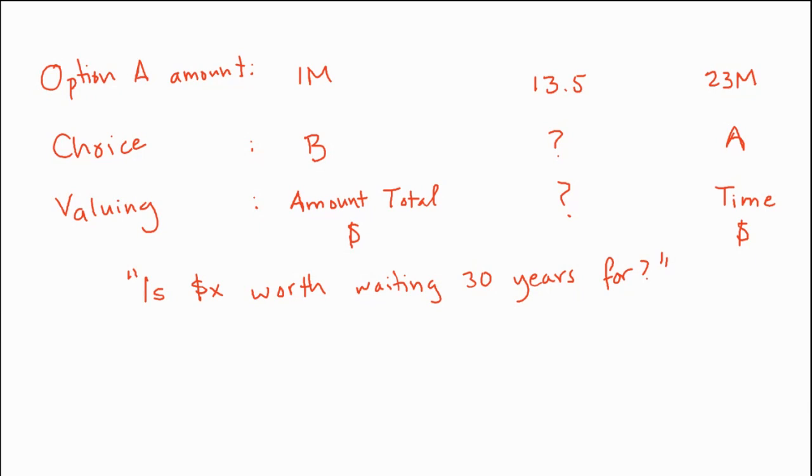What about in this case? You're asking yourself this question, whether or not you realize it, and then you're answering it somehow. So you're saying, is the extra 2.6 million worth waiting 30 years for? And there, most of you said no, because I'd rather take what I can right now, the 23 million, invest it, and I will get even more than that extra 2.6 million.